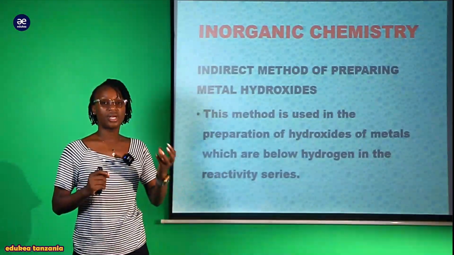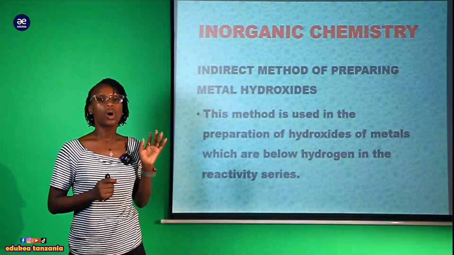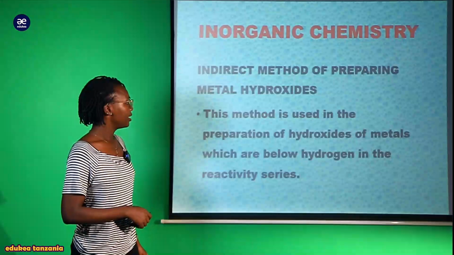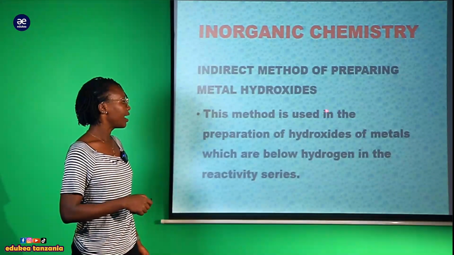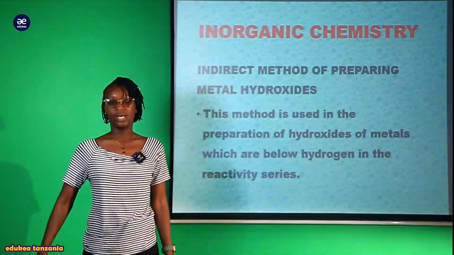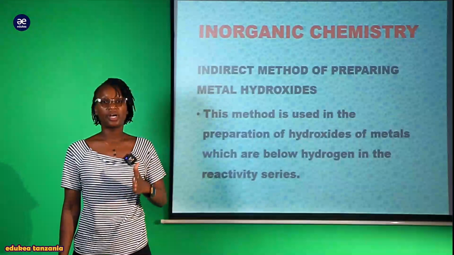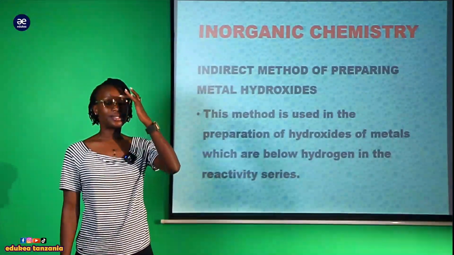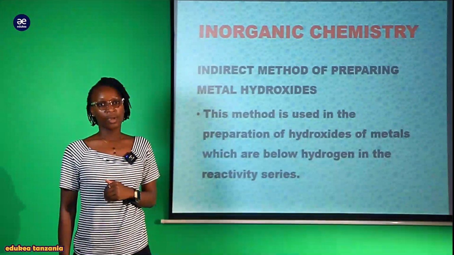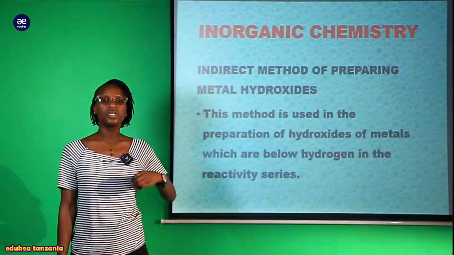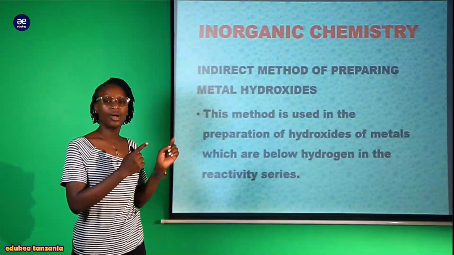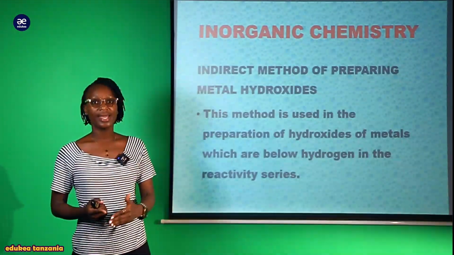Yaani tunaenda kuangalia jinsi ambavyo tunaweza tukaprepare hizi metal hydroxide kwa kutumia technique ya indirect. So anasema kwamba this method is used in the preparation of hydroxide of metals which are below hydrogen in the reactivity series. I told you kwamba tunapokuwa tunaangalia preparation of this compound, for instance the metal hydroxide, the main criteria is the issue of the reactivity series of those metals. Kwa hiyo tunapokuwa tunaangalia the issue of the reactivity ndio itakayotupa sisi priority ya kuweza kujua we can prepare this compound of metal hydroxide kwa kutumia direct means or indirect means.